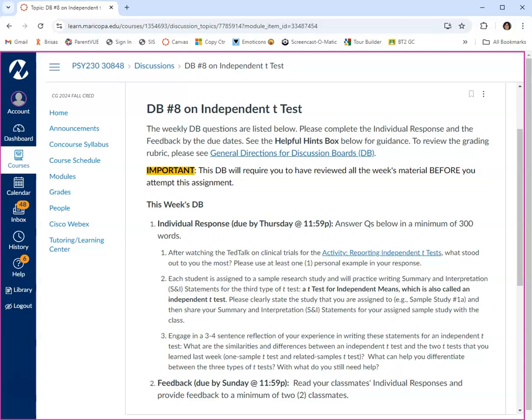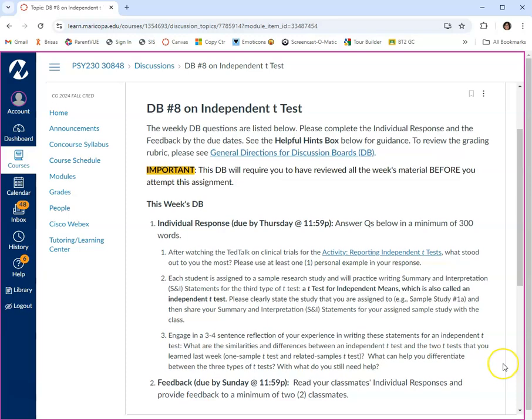This discussion board ties back to the activity on writing summary and interpretation statements. Question 1 asks you to reflect on the TED Talk on clinical trials. Question 2 will ask you to share your summary and interpretation statements for your assigned research study. And question 3 is a reflection of this experience.